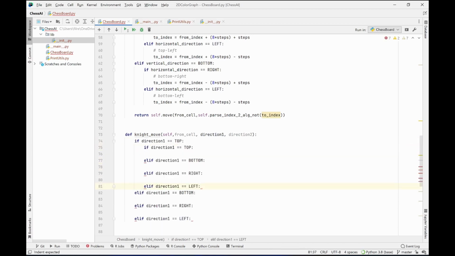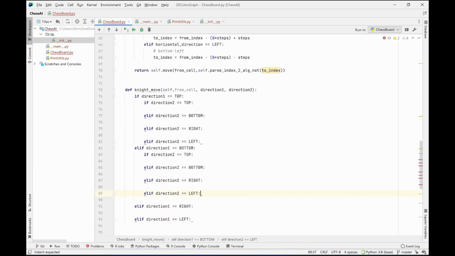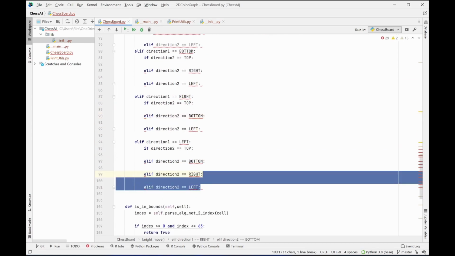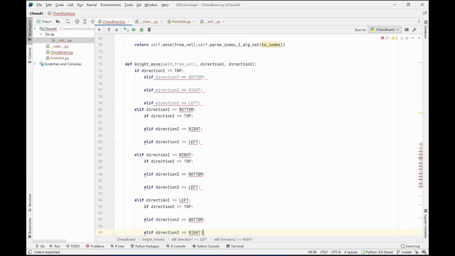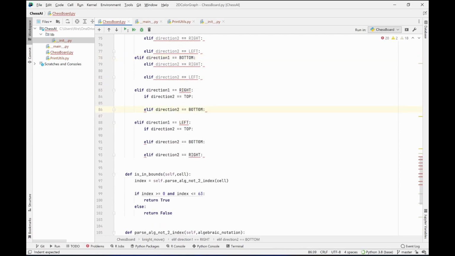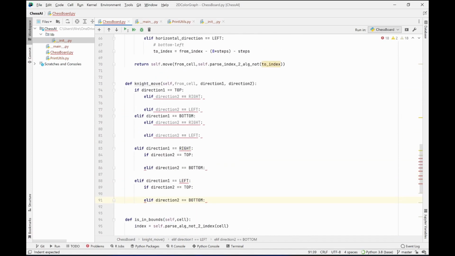So now we have to be a little bit careful, and then it will be the direction 2. But of course, we won't have the same direction twice. That's how it works, but we'll copy it like this for a moment. So we can then remove them one by one. So here we remove the top, then in the bottom we remove the bottom, and so on. And now we have a lot of different cases. Actually, of course, we can also remove these. So if we move to the left, then we cannot move to the right anymore. So we only take one vertical and one horizontal direction, but they can appear in different orders.